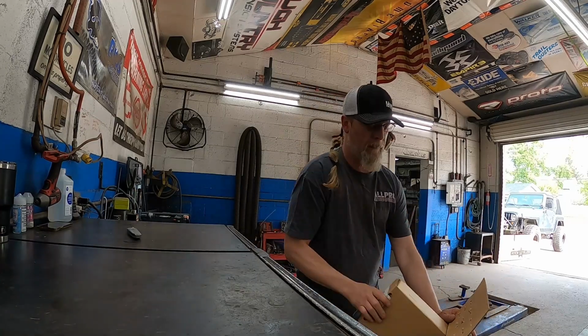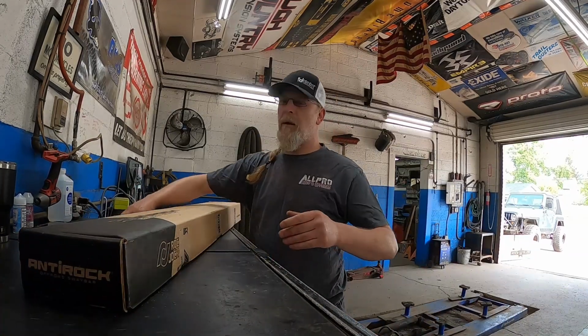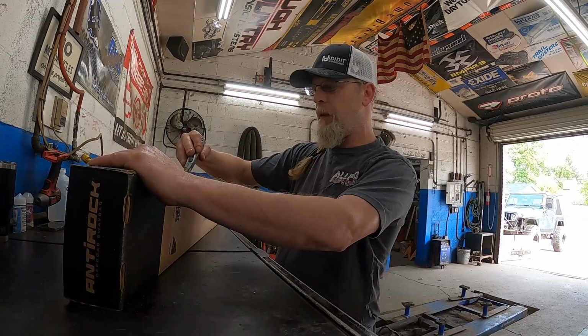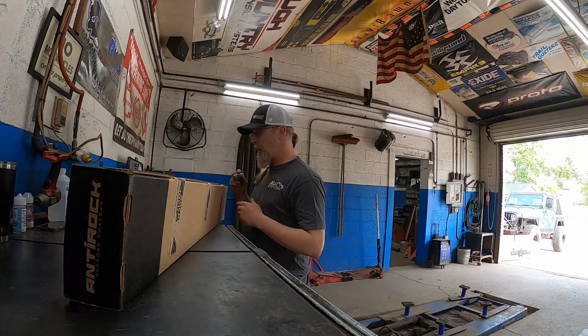So we've been using anti-rock for a while. Really love the anti-rock stuff. I really like their sway bars. And I know you'll have all the fanboys online saying, take all the sway bars off, throw them away. You know, if you want your Jeep to drive like crap, that's cool, that's on you, but that's not something I promote here.